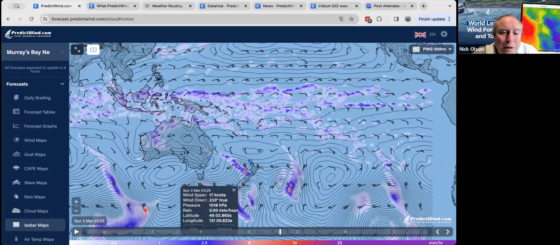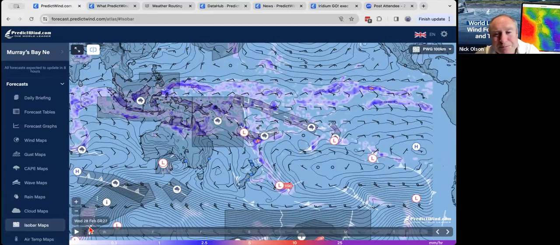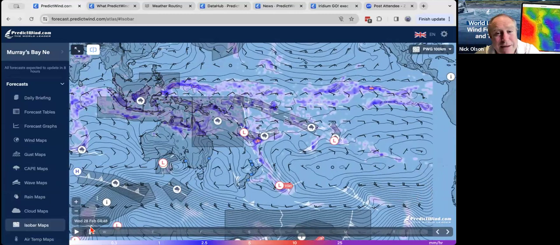But our focus is giving you tools to interpret them and understand them. And you can see when I come back to the start, I see all of these fronts and low pressures and other warnings pop up on my screen.